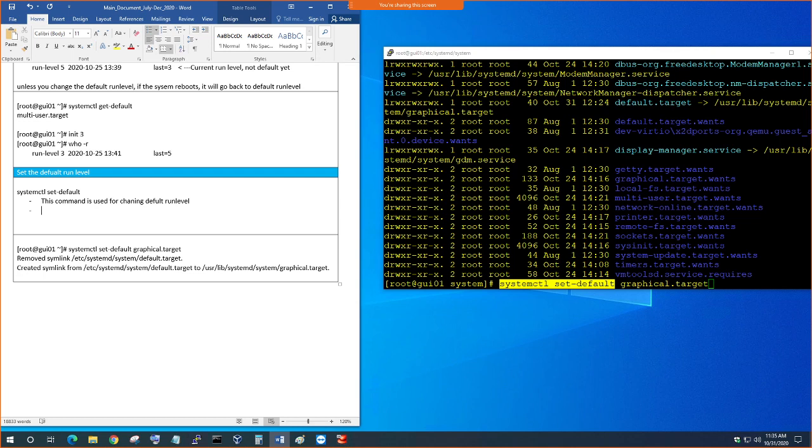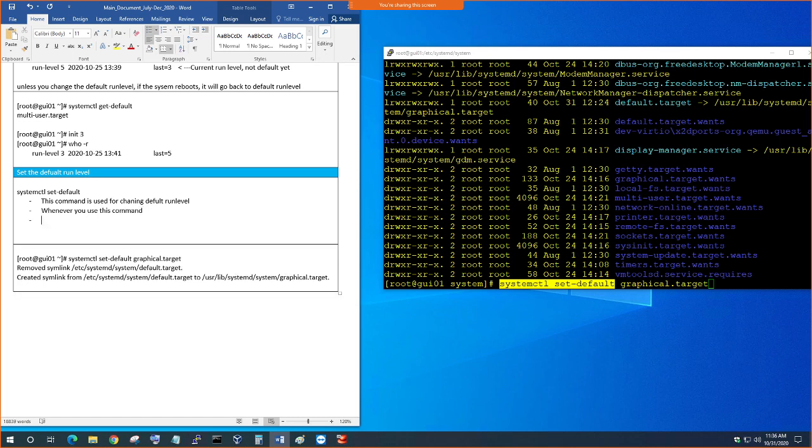So this file, systemctl default target, whenever you use this command, this file, not that file, this file located in /etc default.target, the symbolic link changes.